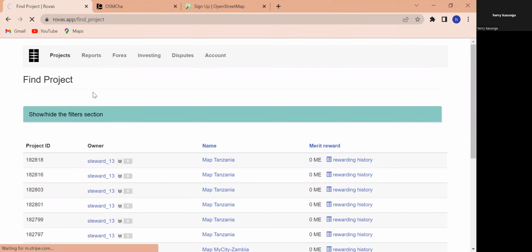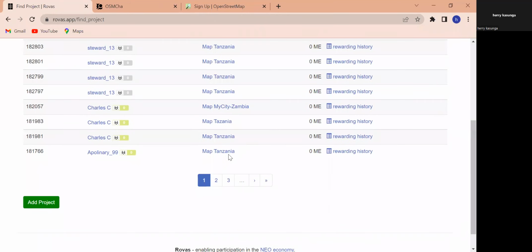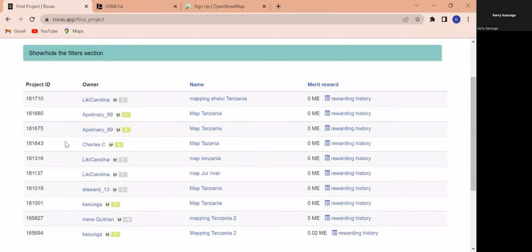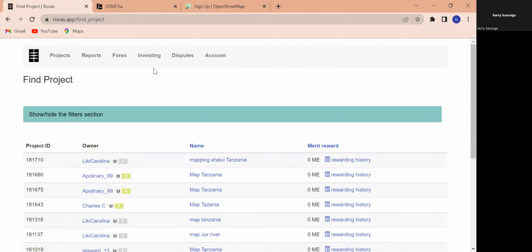If you search for the project here, you come to the project and you start with the project number 1800-01, which is here. If you can access your Rovas and go to this project, you just have to go to Projects.